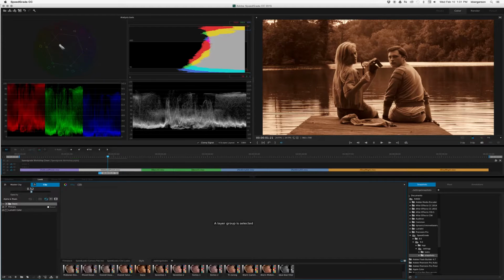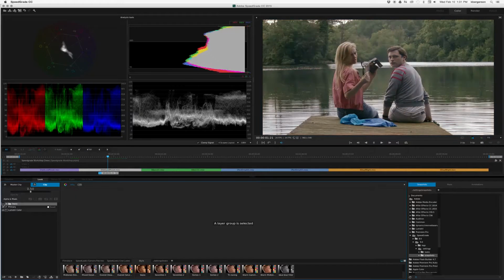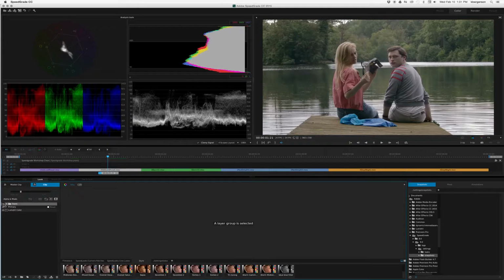So we'll go to 50%, see what that looks like. There's normal. That's with the 50%. Let's keep going a little bit more. And I kind of like that slightly warmer look that we get by setting that slider at about 25%.